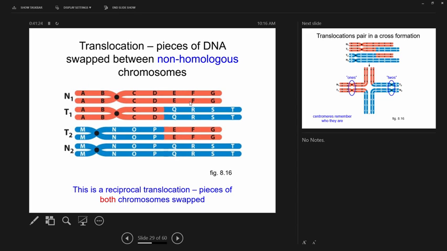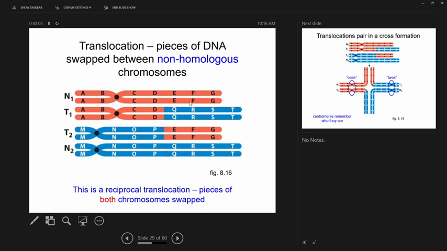If the spot between D and E that broke was in the middle of a gene, it wouldn't be any good because it would be trouble. You wouldn't develop. Or if the E gene here had a promoter there, and now the promoter is either gone or it's got a different promoter, so it's regulated differently, that's the same position effect issue. So we're assuming that the area where the breaks and repairs happened doesn't contain anything necessary for survival, or you wouldn't get this. So now you've got a translocation heterozygote.